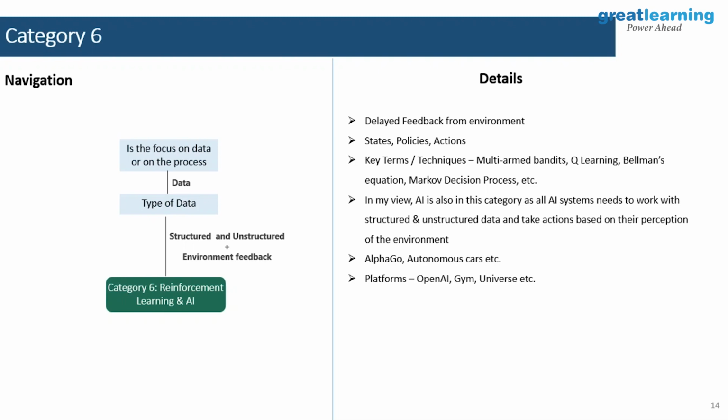Whereas in the case of reinforcement learning, you're not getting that immediate feedback, you're going to get delayed feedback. Take any game, chess for example. You play a move, the opponent plays a move, but at the end of the day, the feedback is about winning or losing the game, which comes much, much later. So how does an agent evaluate the position at every single point in time and take the next best action is what the whole reinforcement learning area is all about.